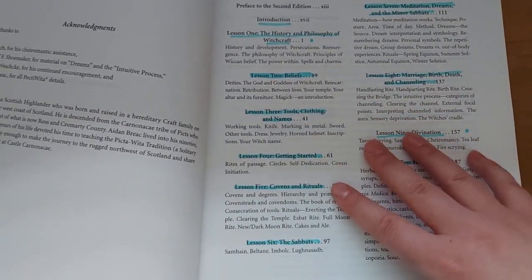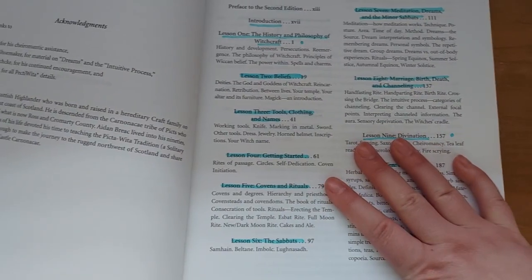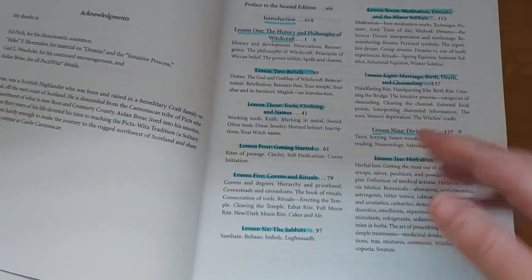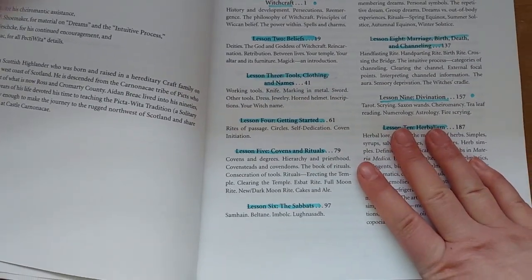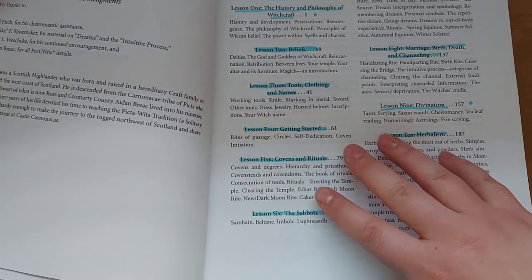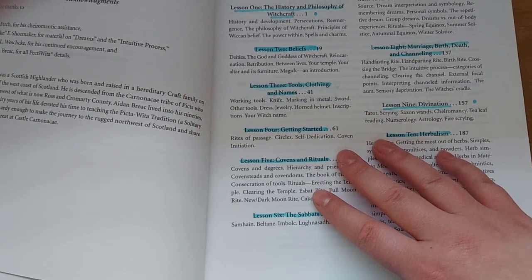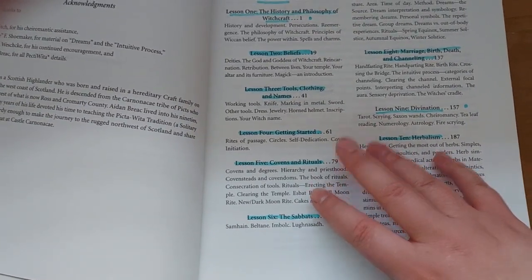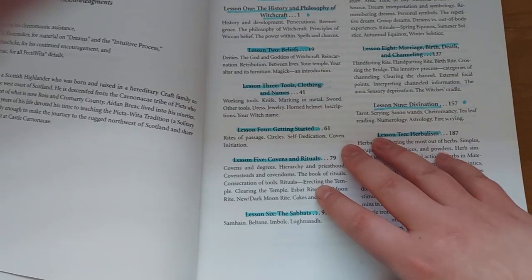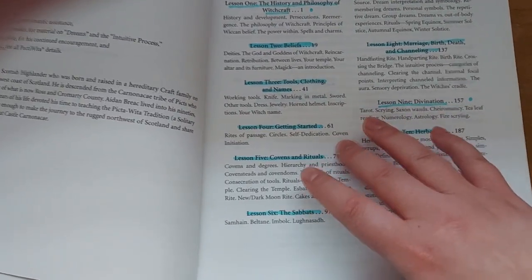Covens are a lot of work, and they take a lot of dedication. And as someone that actually tried to start my own at one point, or was looking into the prospect of starting my own, it's definitely not something that you just want to do on a whim. Like I said, it's a lot of dedication, it's a lot of organization, and it's a lot of planning. But definitely don't let this word dissuade you.